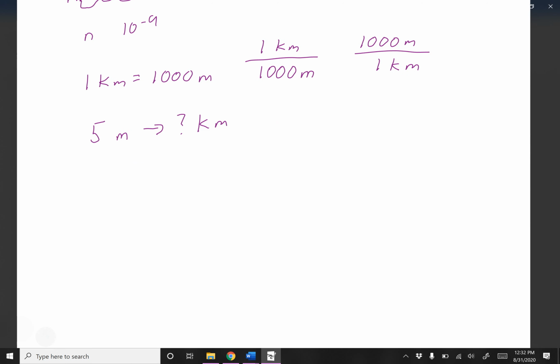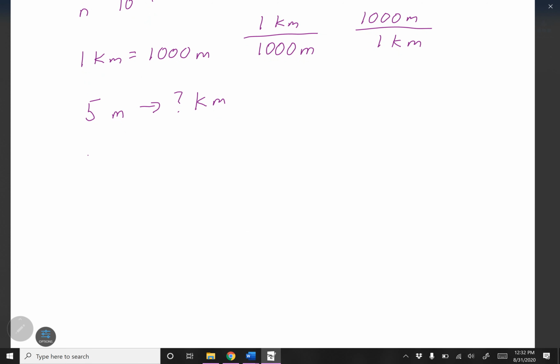So if we want to use dimensional analysis, this is what we would do. We would say 5 meters, and I want to end up with kilometers. The principle behind dimensional analysis is that I'm going to use my units to go from the information that I have to the information that I'm looking for. Okay, so I'll go from 5 meters to kilometers. And there's a couple of ways of writing out dimensional analysis. I'm going to show you the way that I use, and I'll show you a second way as well.